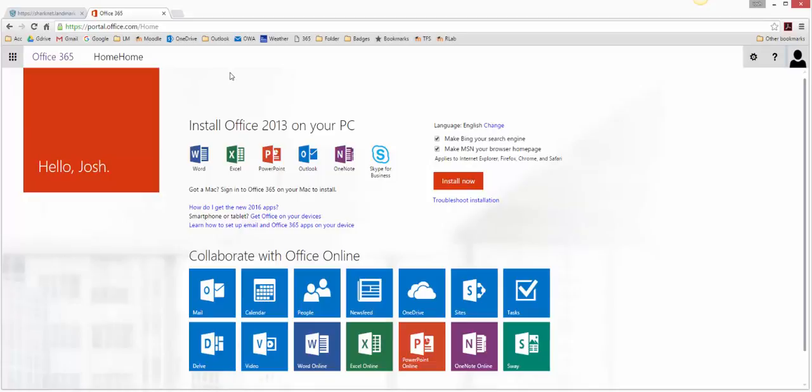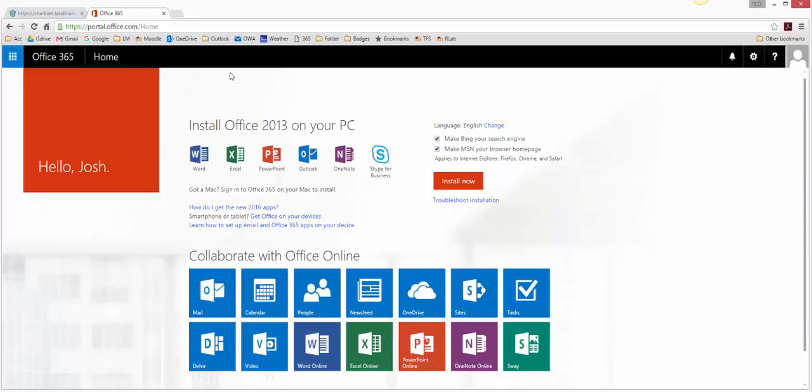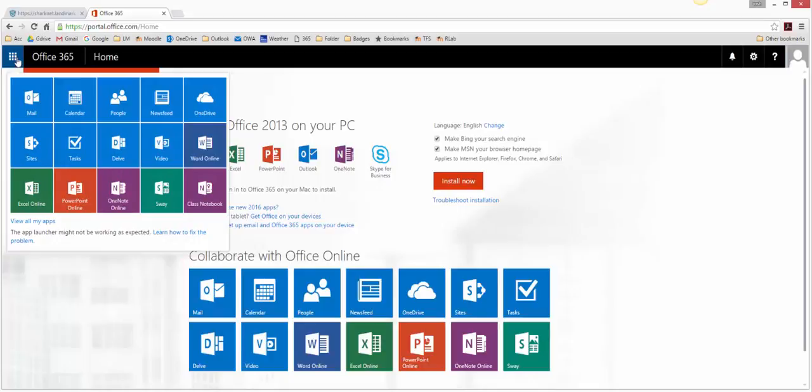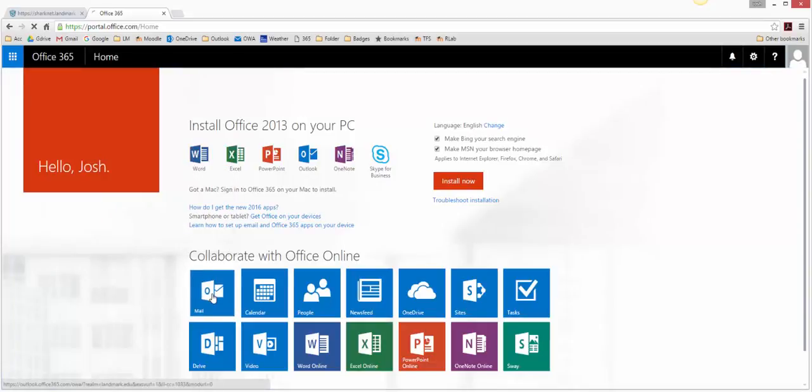But I will say that this page is a great example of our Office 365 subscription. Office 365 gives you lots and lots of online options to use Microsoft products. For our purposes right now, we're just going to be accessing Mail. The first way I can access Mail is by using this button right here. I can also click on what's called the waffle and drag down just a little bit and get to Mail that way. That's just two ways to do it. For our purposes, I'm just going to click on Mail right here.